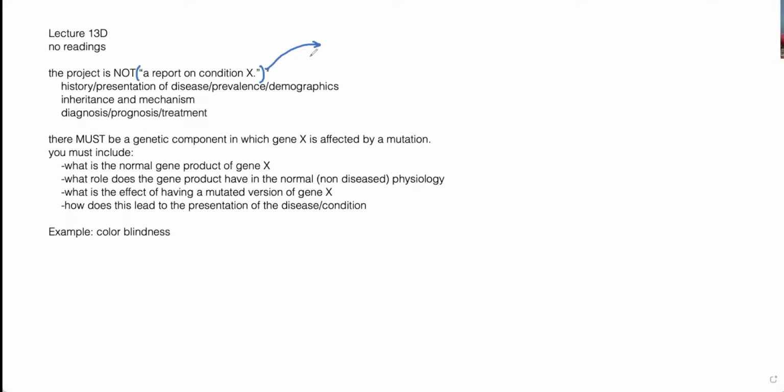Yeah, I mean, there are lots of things that are completely interesting about the conditions that, quite frankly, we're not terribly focusing on right now, right? This class is about the biology underlying these conditions, and that's what I want you to focus on, in particular the molecular biology, right? So it's not a report on condition X. So if you have already done a project on some inherited condition in your past, it's probably not going to work terribly well for you to recycle that report, okay? Just letting you know.